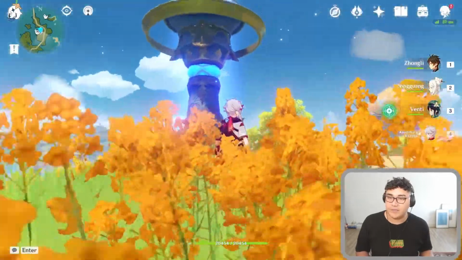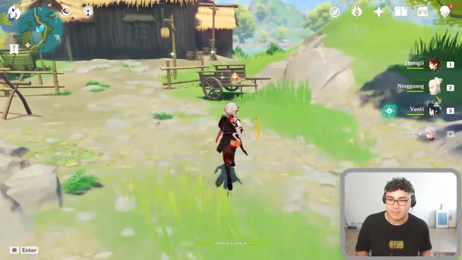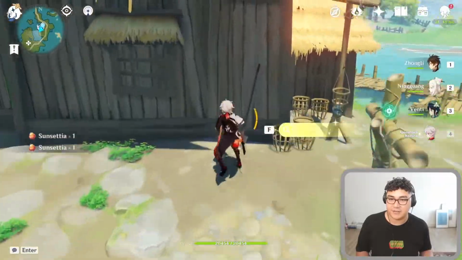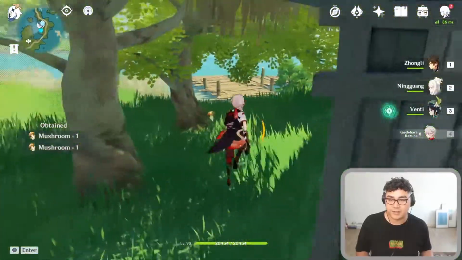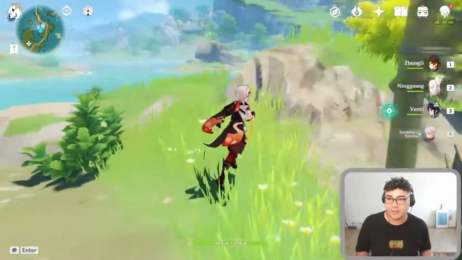So right here from the statue of the 7, get a quick heal if we need, and then just right into this abandoned house. We're just gonna steal these random sunsettias that are over here. And a dull blade is over here, a couple mushrooms. And sometimes in that spot, there's an artifact, but got a dull blade from that one.